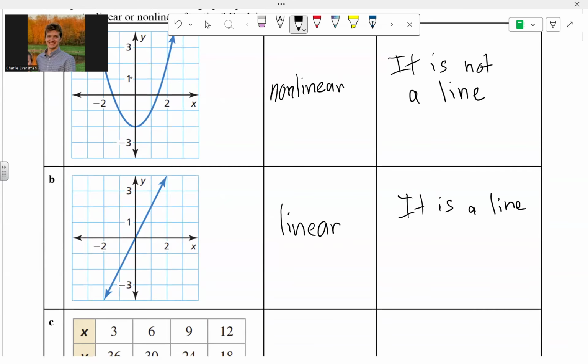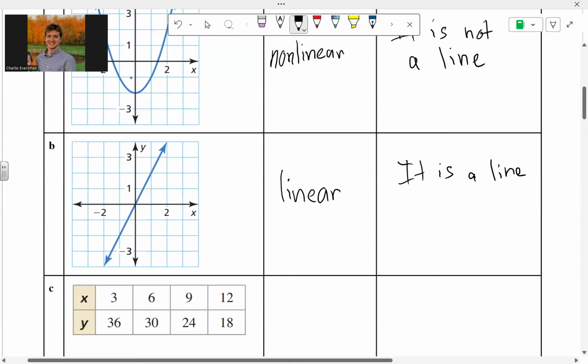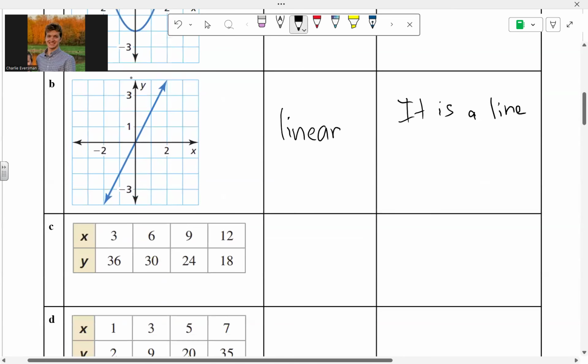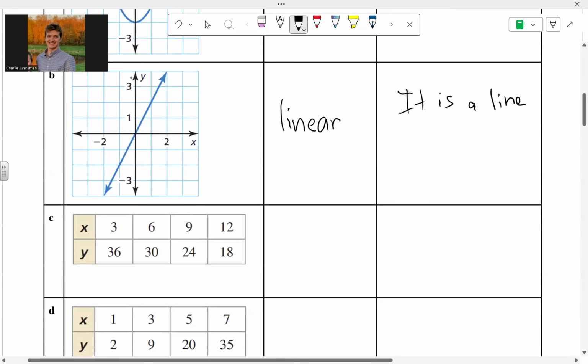This is what we're looking for, is that it's got this kind of straight relationship. You might think, oh, it's got a slope like that. And really the other thing has a slope as well, but it's not a constant slope, right? We need to have a constant rate of change. And that's a question more for calculus. So if you're thinking, what am I talking about? Maybe talk to me your senior year.